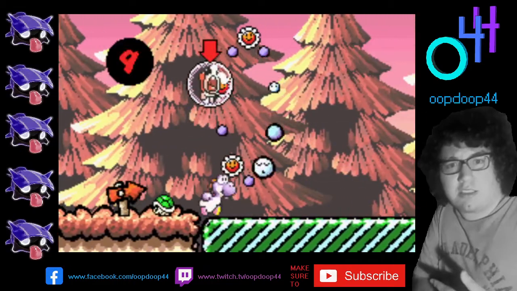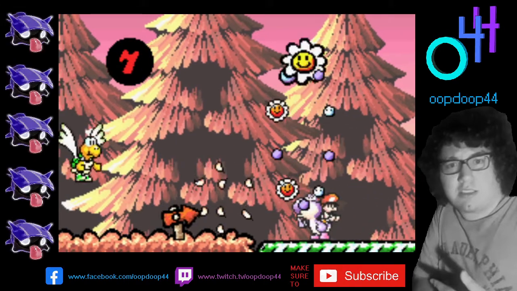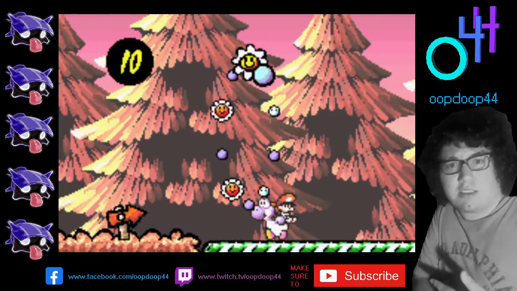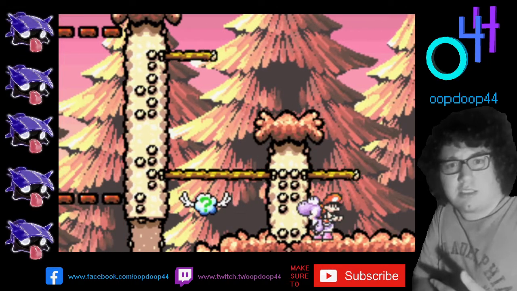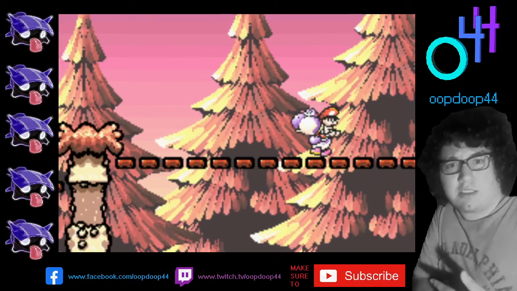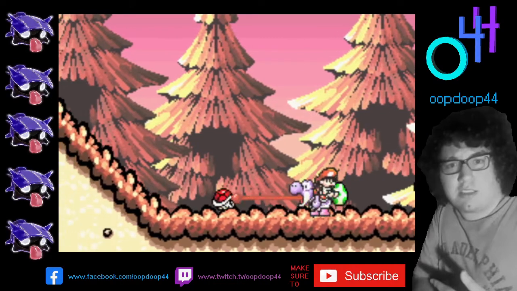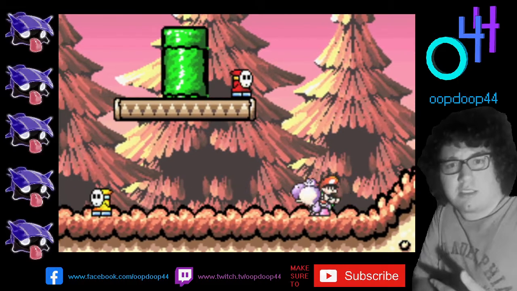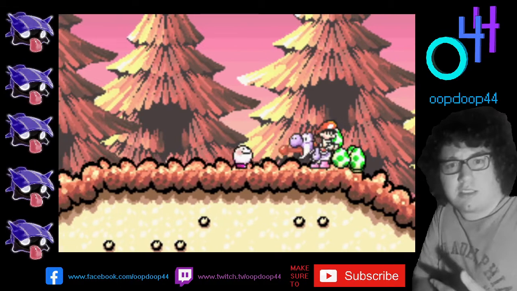Oh. Come here, baby. Alright, and let's... I bet that's a flower, too, right there. You know what? It might be worth going back and actually getting these items with the Chomp Rock. I feel like we could actually get a massive score if we can do this properly. And we need eggs. Like, we need lots of eggs. But let's see what happens when we go back.